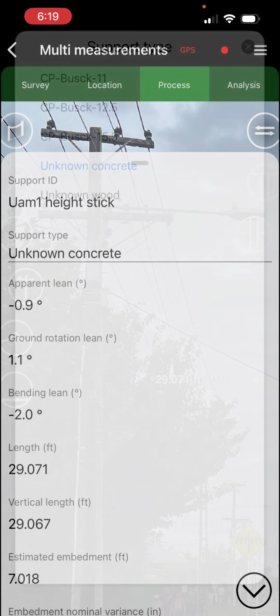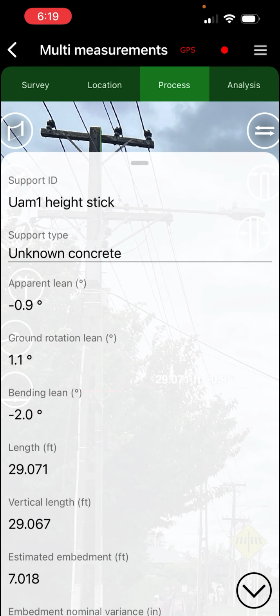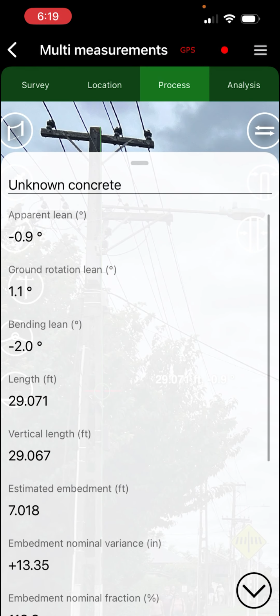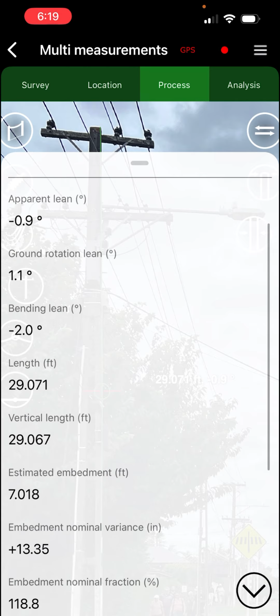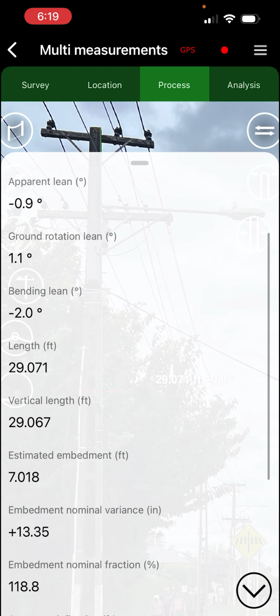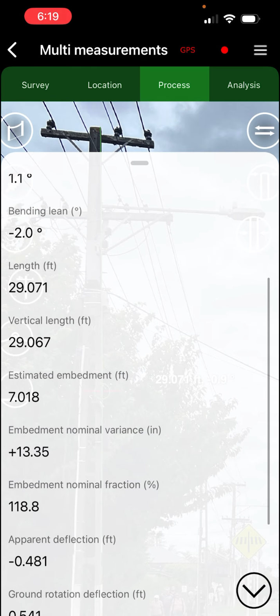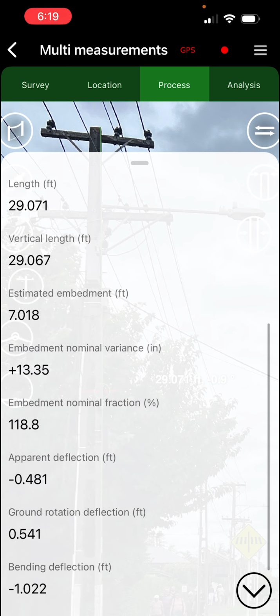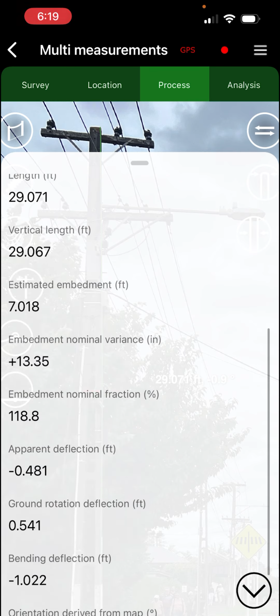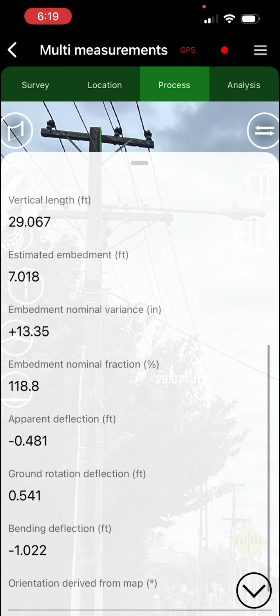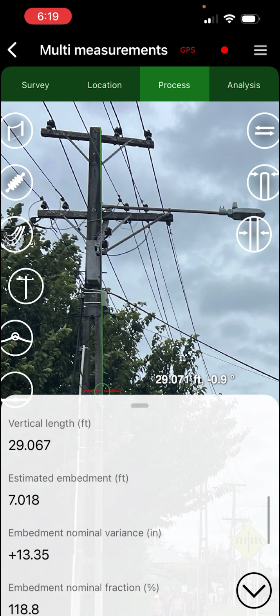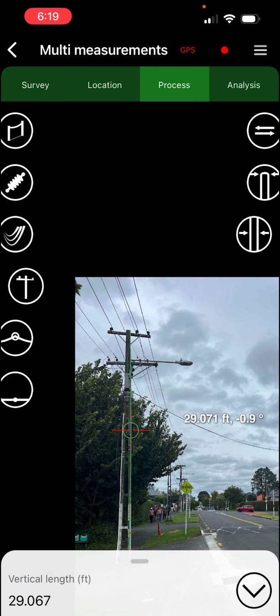It's on a 0.9 degrees lean, and we need to know what type of pole it is. So this is an unknown concrete, and it will tell us its bending lead and its ground rotation. If you know the length of the pole from the class, like a 440, it'll also tell you the embedment, how deeply that pole is embedded in the ground.